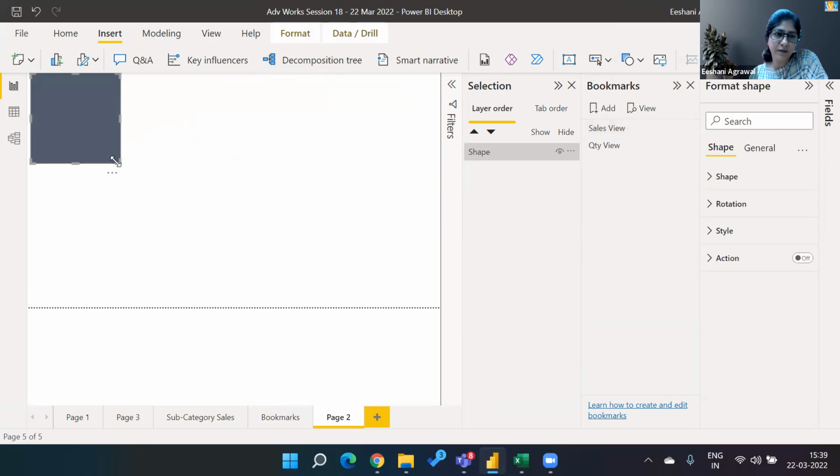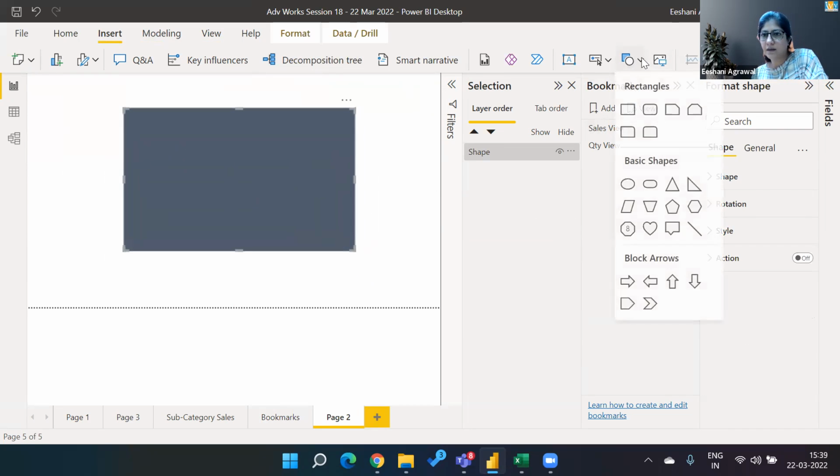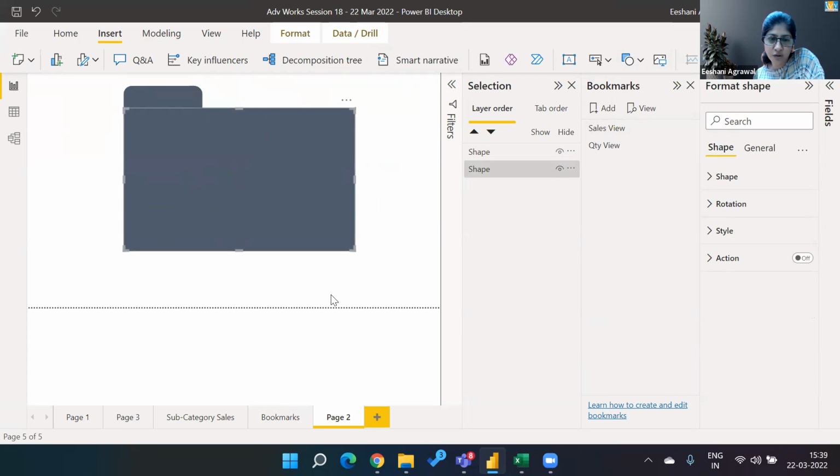So for example, this is there, right? And let's say create some shapes. So when you have these elements on your page, did you turn on the selection part? Do you have the selection window, Shikhar? Yes.